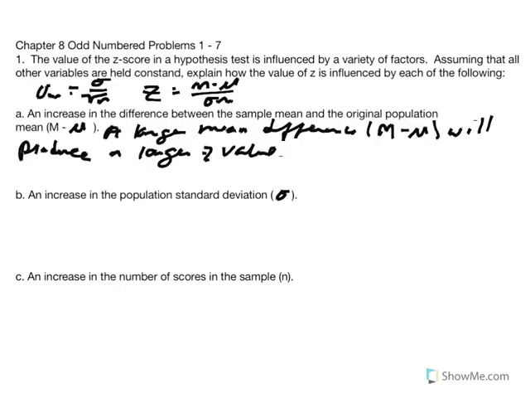We know that if the numerator increases, we should expect an increase in our quotient — the z value in this case. We're hoping for large z values, obtained by showing an effect on the sample mean, producing a sample mean different than the population mean of those who haven't received treatment. Large mean difference produces a larger z value, and larger z values are out in the tail, which is our goal.